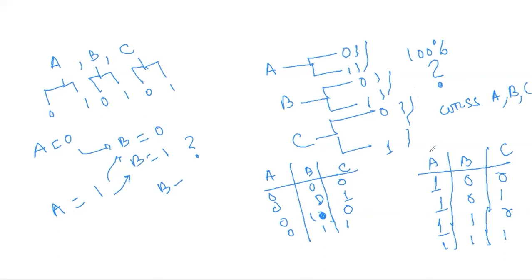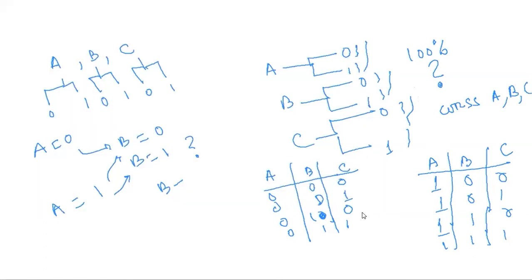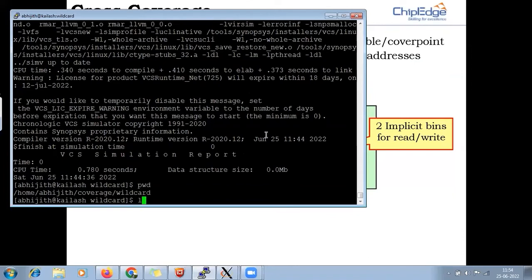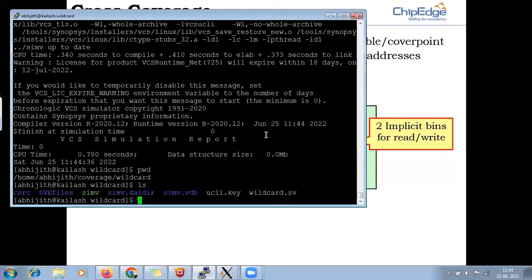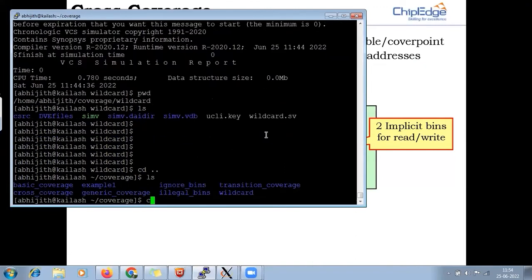Clear? Now let's take an example. So you are now coming to generic coverage, transition coverage, cross coverage.